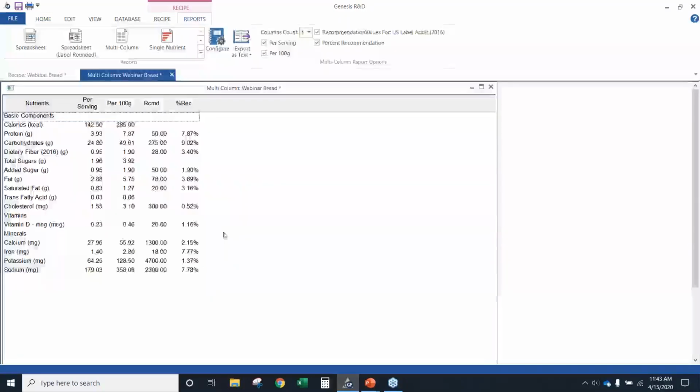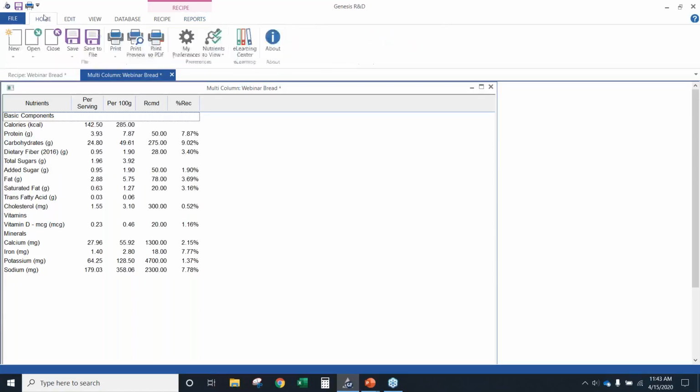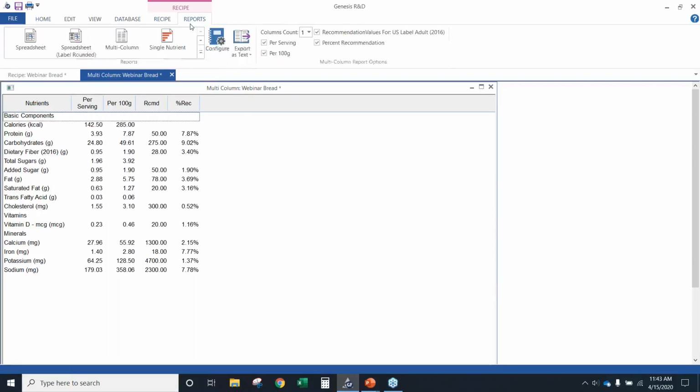So if I have my multi-column report and I print this to PDF, then it's just going to retain this formatting, showing what I need to show. You will also see export as text for these options. So export as text, so that can capture this information and then just simply export it to a text file that I could use elsewhere as needed.